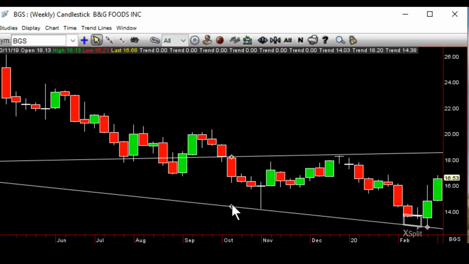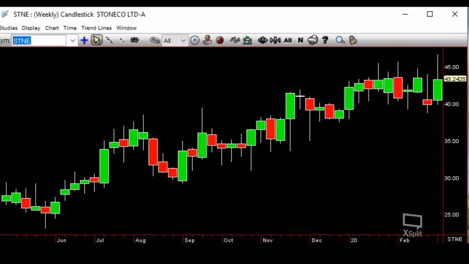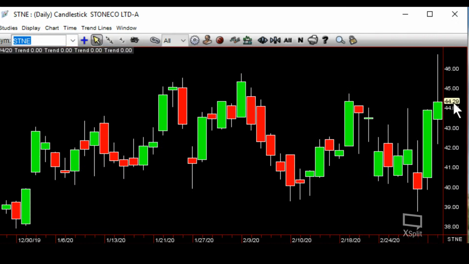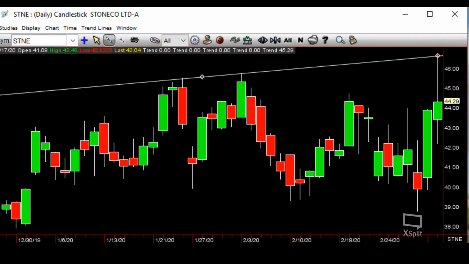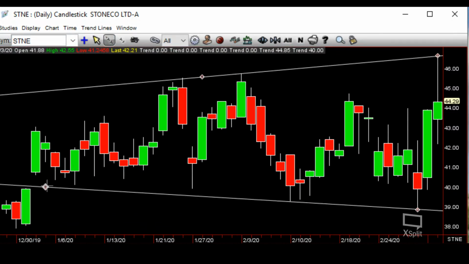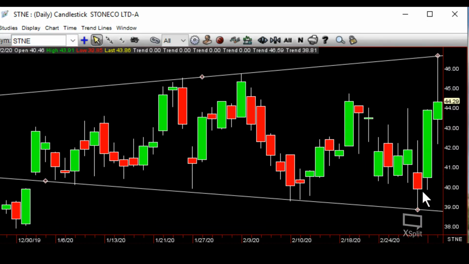Here. STNE. STNE takes out last week's highs, backs off. Here you can see like a lot of things. Stops them all out, backs them off, and so what you're going to see here is like so. Broadening formation. And the way we know that is because these 3 days would be an outside bar of all this on a 3-day chart, right? This to here is an outside bar of all this stuff, right? And they tend to get bigger, don't they?